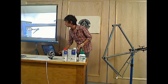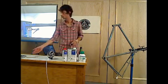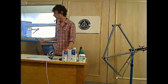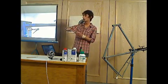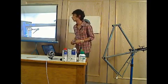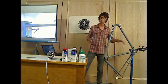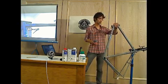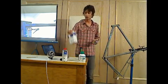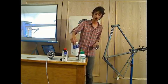But the actual clear coat would be the same kind of gun right here, except for clear, I definitely want to use the plastic cups where I can turn it upside down to have more mobility with that. Once it was all colored and unmasked, like that tube right there, then we take this. This is the clear I'm using right now. It's supposed to be really tough and scratch-proof.